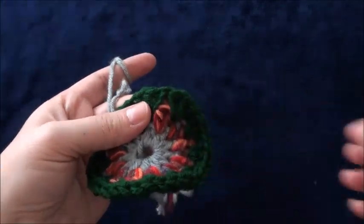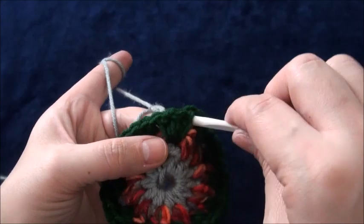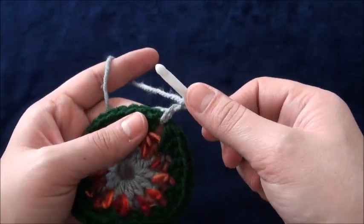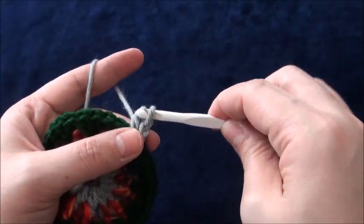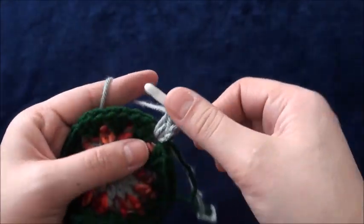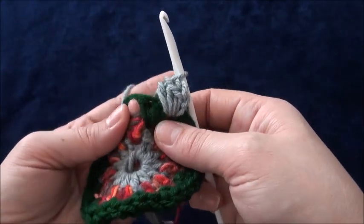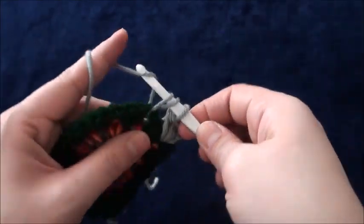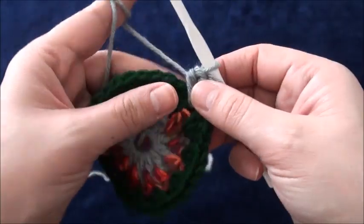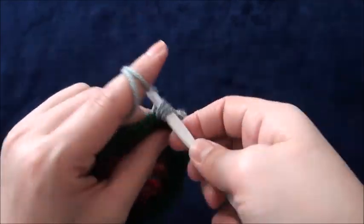Now for row 4, right here through this loop, I'll insert my hook, then I'll use yarn in color A. I'll chain 2. Then through the same loop I'll make 3 half double crochet. I'll skip the next 3 half double crochets and through the next loop I'll make 3 half double crochet. Skip the next 3 half double crochet and through the next loop right here I'll make 4 half double crochet.